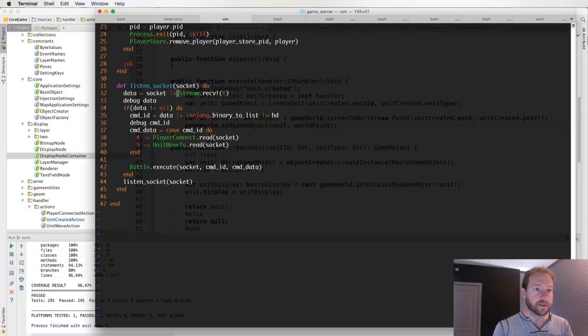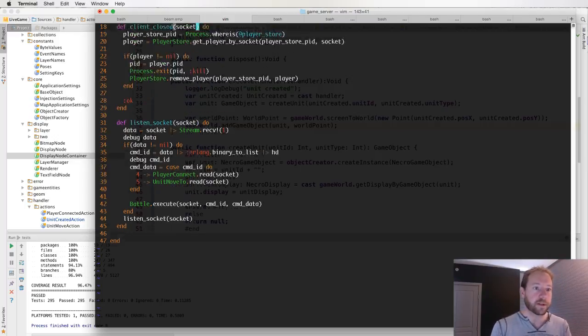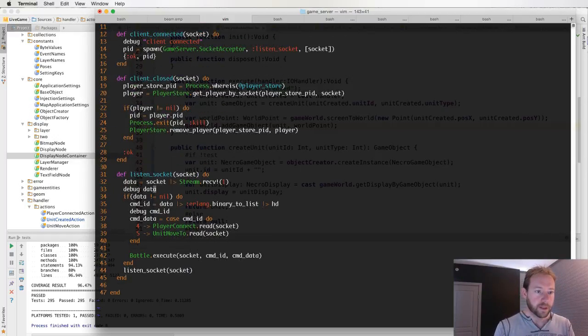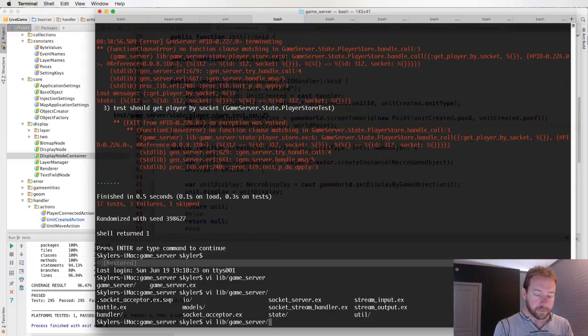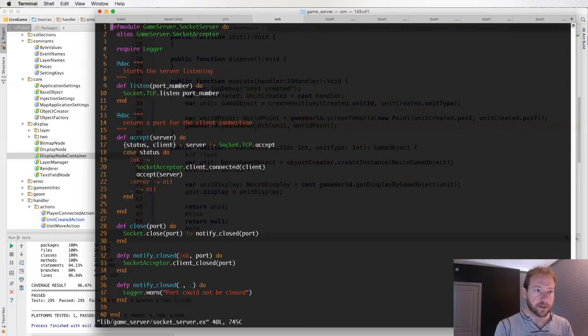So yeah, right here when it's trying to receive the data, the socket is closed because the game has crashed. So what we need to do is handle that, and in a better sense, we actually want to handle it on the socket server, I believe. That's where I want it to be handled.